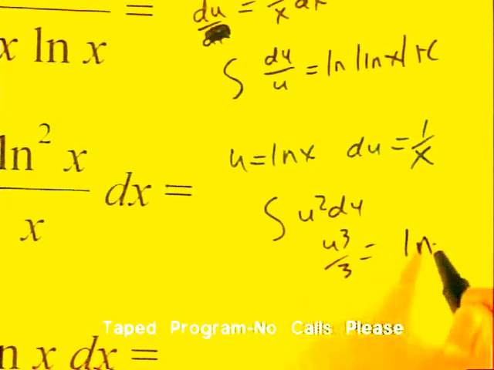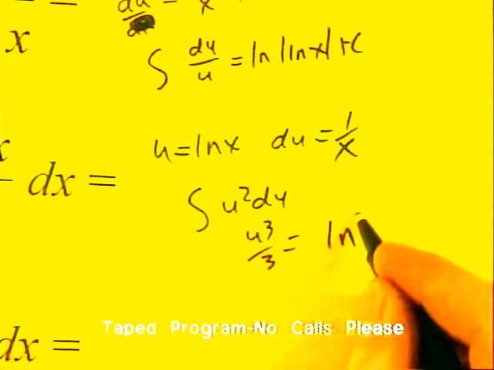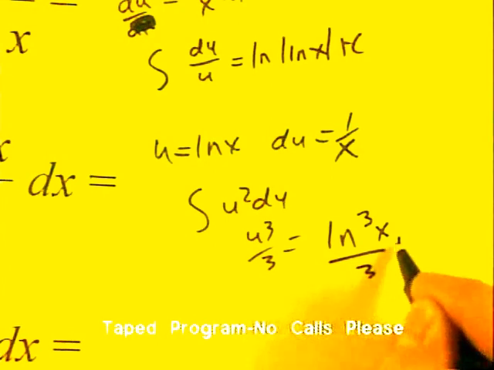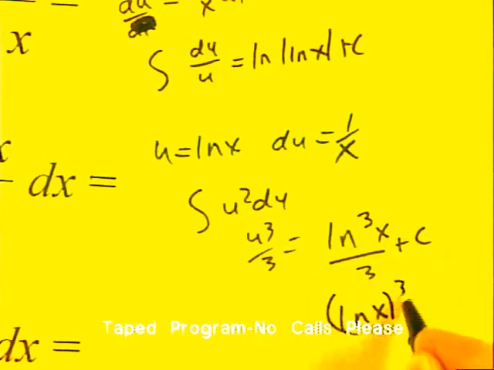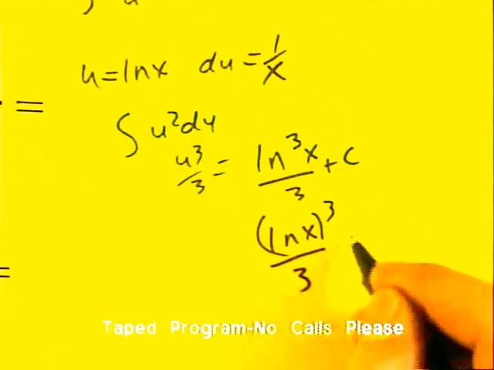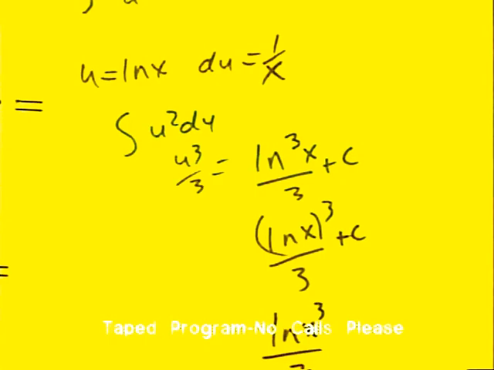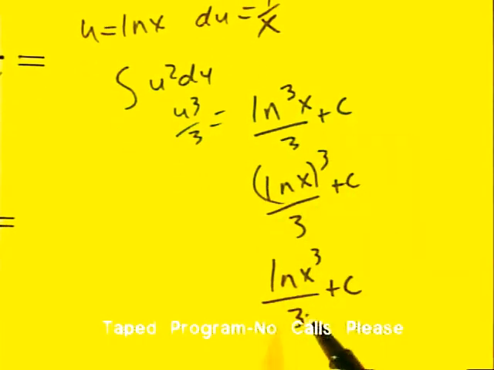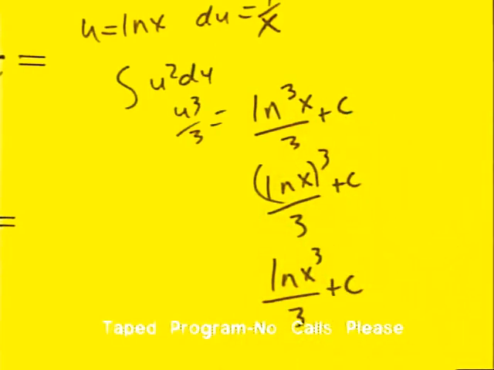Hey, one of these is wrong. It could be this one, it's plus c. This could be wrong. Isn't this exciting, Courtney? Do you feel the tension in the air? Or this could be wrong. Which one's wrong? 1, 2, or 3? 3. That's right, because those two mean natural log of x quantity cubed, and that one doesn't.